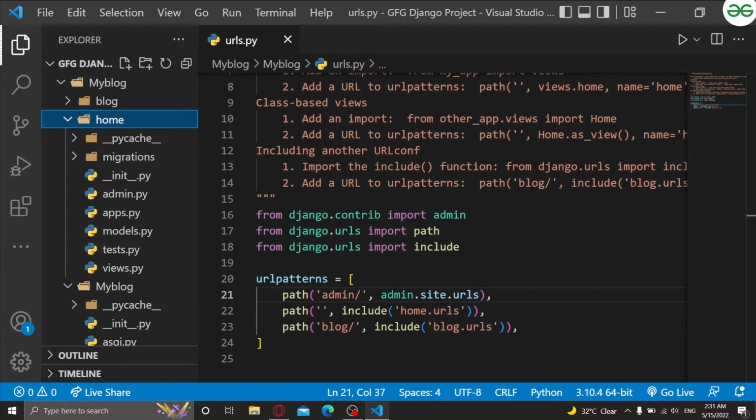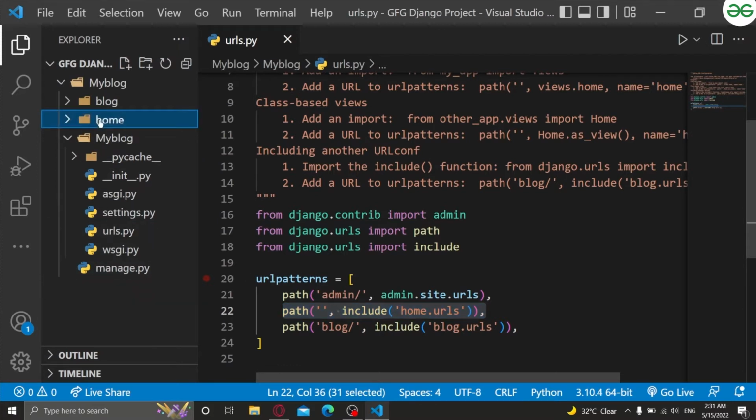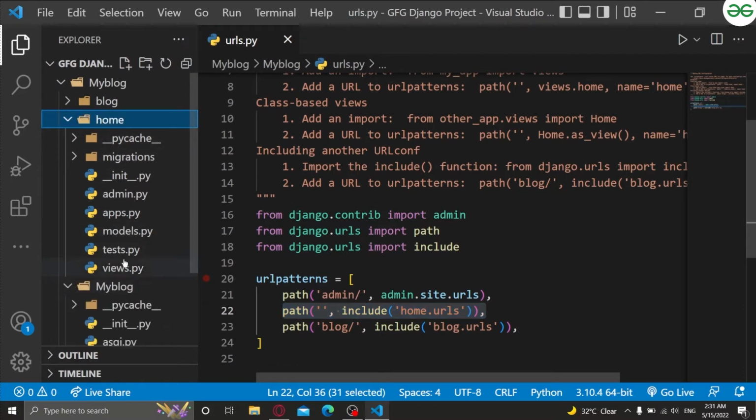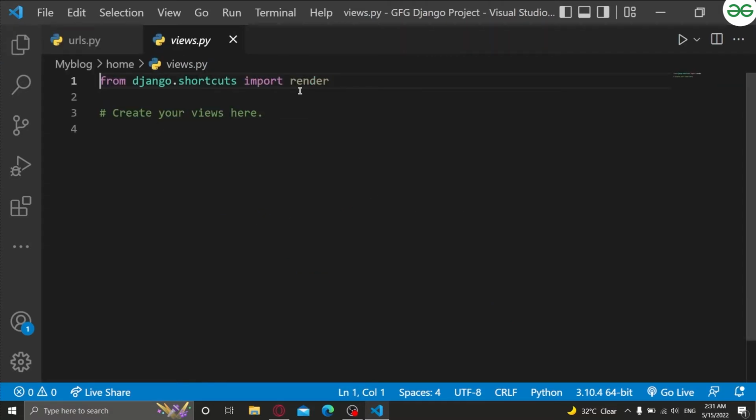So first of all, understand what is happening. Whenever we attempt to access this particular blog, we will be directed to this blog app. Whenever the app starts, by default it will start on home, right? So this thing you guys should keep in mind, and don't get confused in that. So now we will go to the views, and there we will first go to home, and inside home we'll go for views.